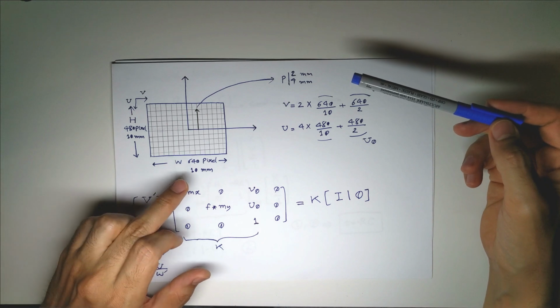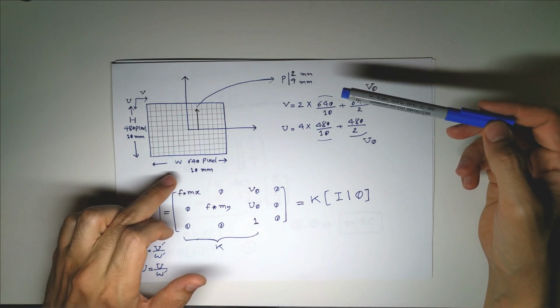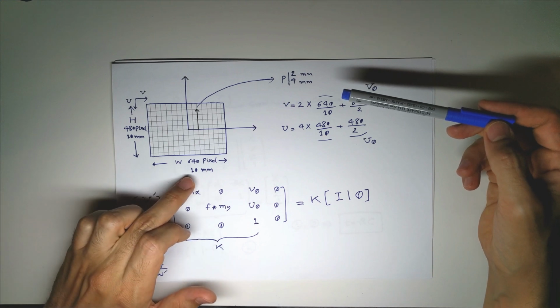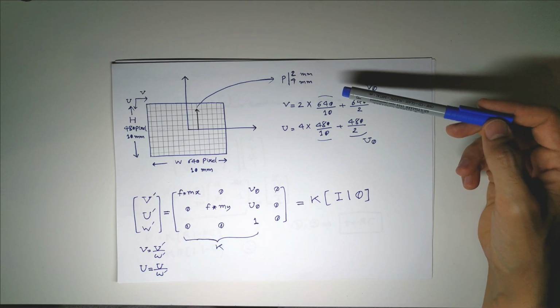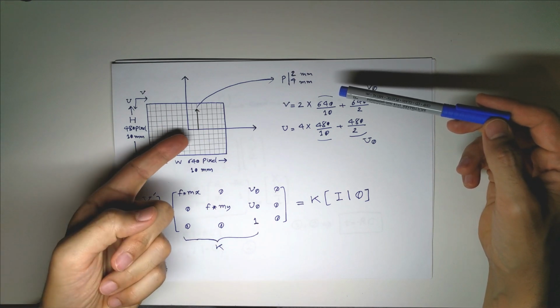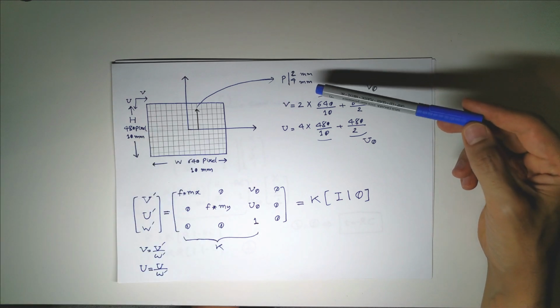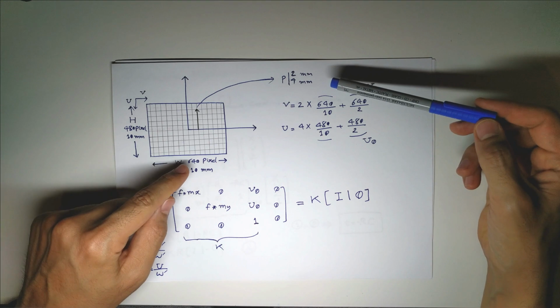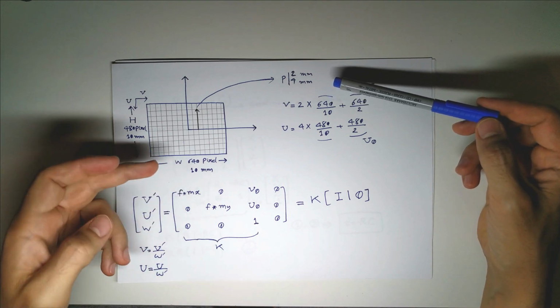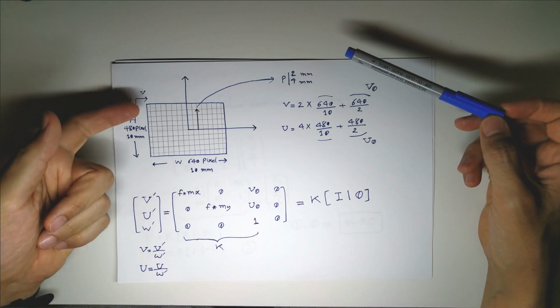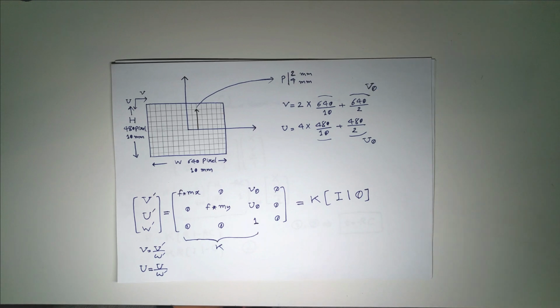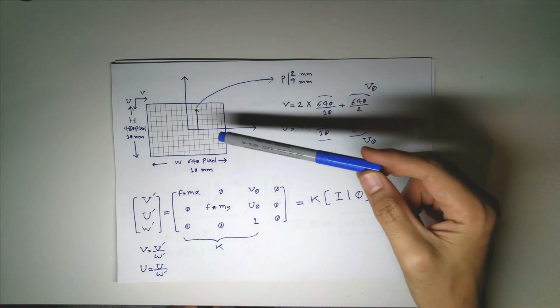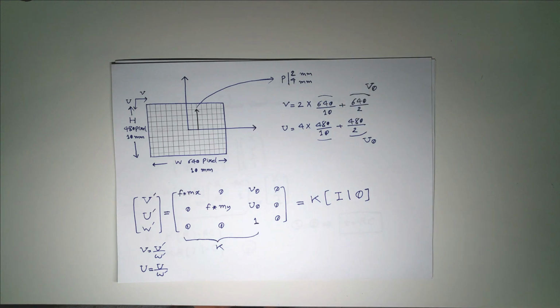So as I said, I have 640 pixels here in the X direction within 10 millimeter. That means in every millimeter I have 64 pixels. Now I have to go 2 millimeter forward. It means 2 times 640 over 10. That's how many pixels I have to go forward, plus an offset, because 0, 0 is not here, it is here, which is called V0. So the V or the column is going to be this value, and the row is very much the same.